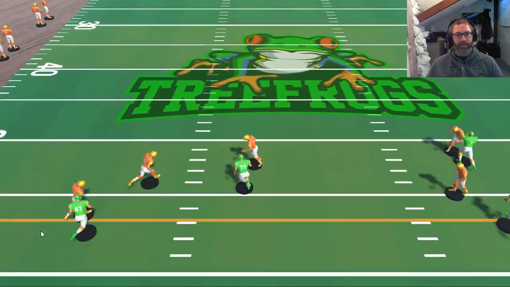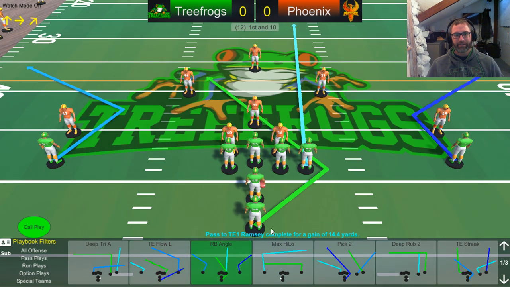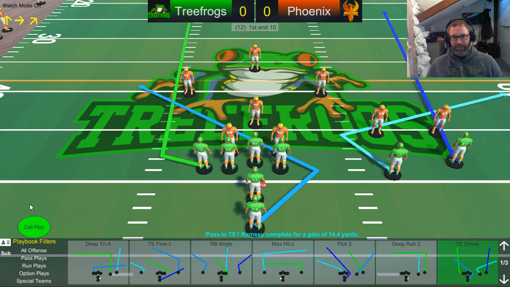Oh, he's open. Yes. See, I need to start using him more, because he has by far almost double the hands of everybody else on my team. So that's why my guys keep dropping the balls, because even my good receivers don't have awesome receiving. He does. What is he, like 96 on receiving? Something like that. He's a really good receiver.